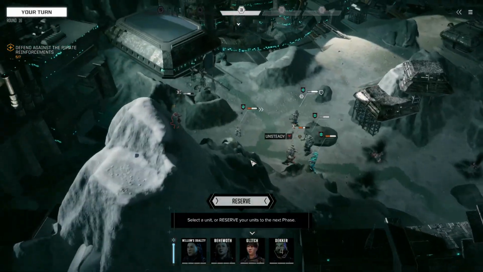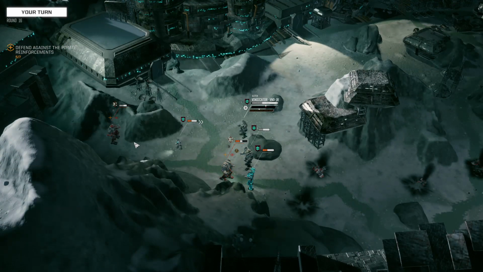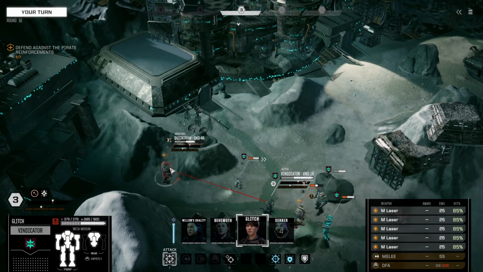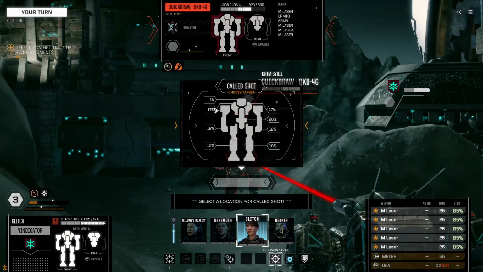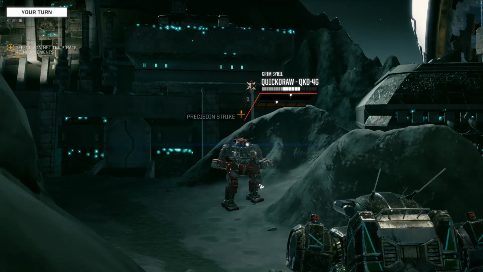Alright, there we go. It's unsteady. And Glitch is actually going to move right here and attack the big mech. I know that they said focus my fire, but Glitch has all of these. We're going to do a precision strike. And yet again, just going to call center torso. I don't really know how precision strike works, but I'm going to go with the one. I'm going to treat it like VATS in Fallout. Whichever has the highest percentage, I'm going with. Got it.